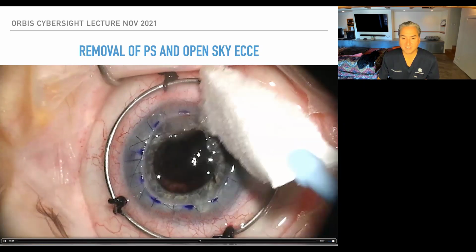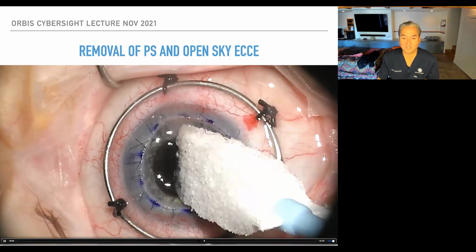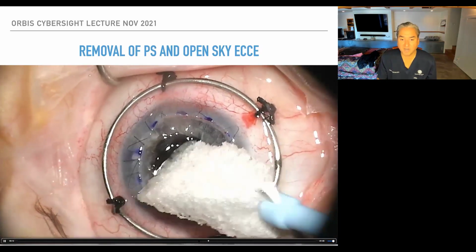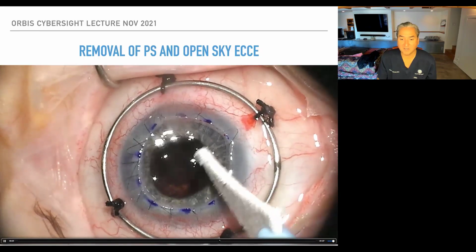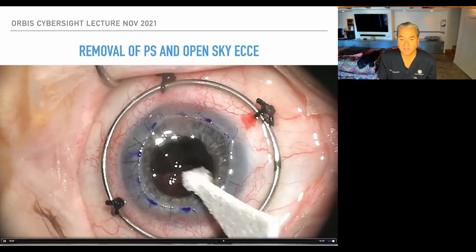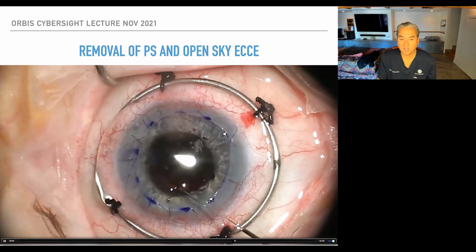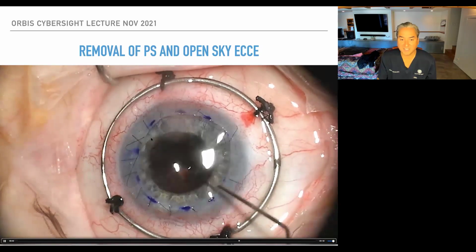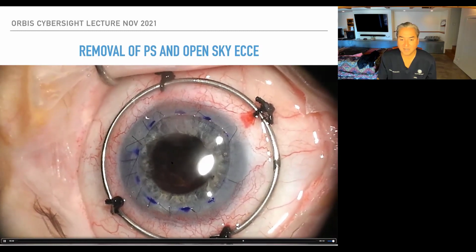And then there's that, using that Weck cell to clean that central part off. It's a soft Weck cell. Don't stick a dry one in there. And you can brush away on the posterior capsule any central cortical material. You can even use water to hydrate it, and that helps to remove it as well. And then once you've done that, there's that water. You can blow it away and hydrate it. It just wants to leave. You can see fluffy edges here of it. And then I got a clear central capsule there.